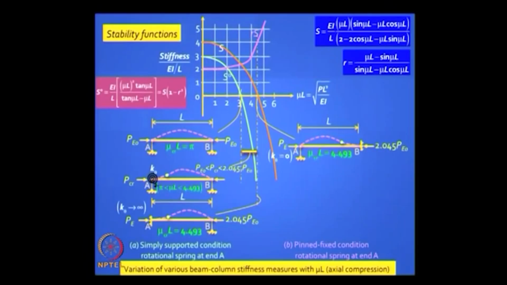We will also now look at the propped cantilever condition, where you need S and R, and S starts with the value of 4 EI by L and RS starts with the value of 2 EI by L. As you apply axial compression, 4 EI by L will drop gradually and it is going to hit 0 when you have the critical buckling load, which is that propped cantilever case. Remember, it is 2.045 pi squared EI by L squared, and R picks up very slowly. RS is almost 2 all the time, and then if you keep applying more loads, you can get some more results, which are only of more theoretical interest than otherwise.